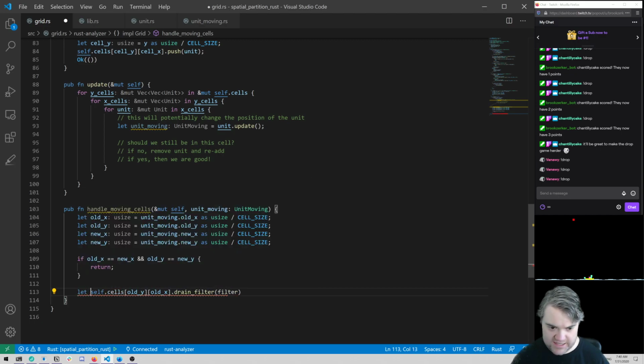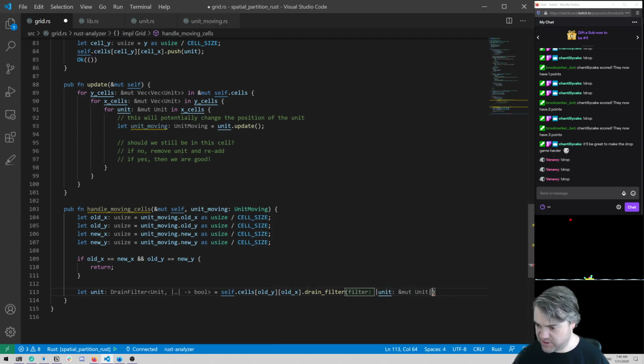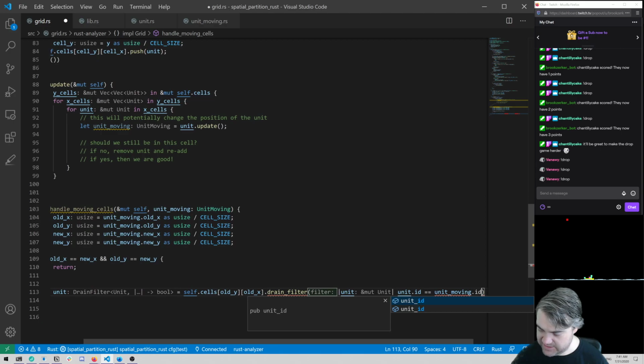then we're gonna say let unit equals. Inside of this filter, we're gonna take in the unit, which is a mutable reference to the unit, and I want to return if the unit dot ID is equal to unit moving dot ID.